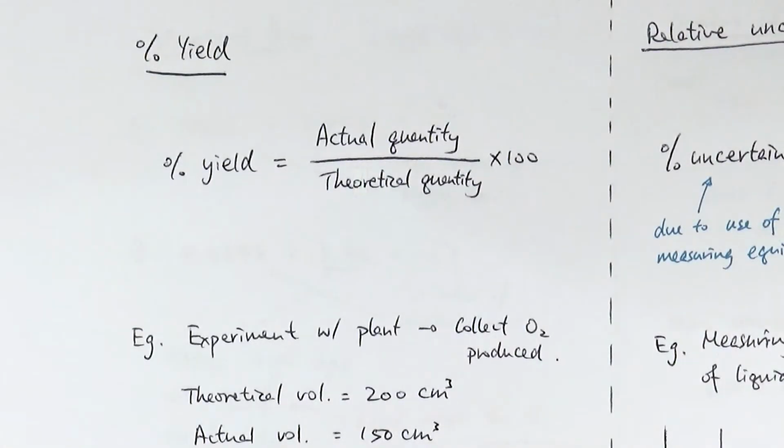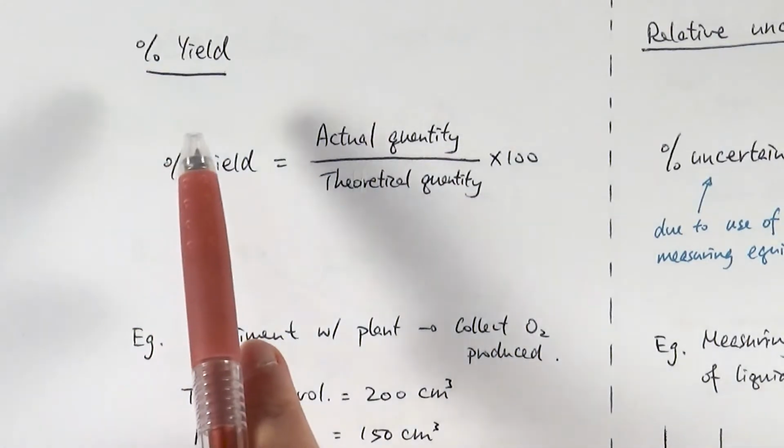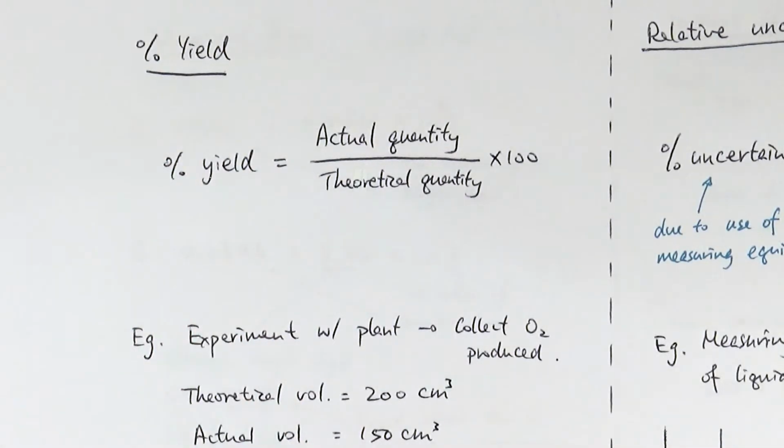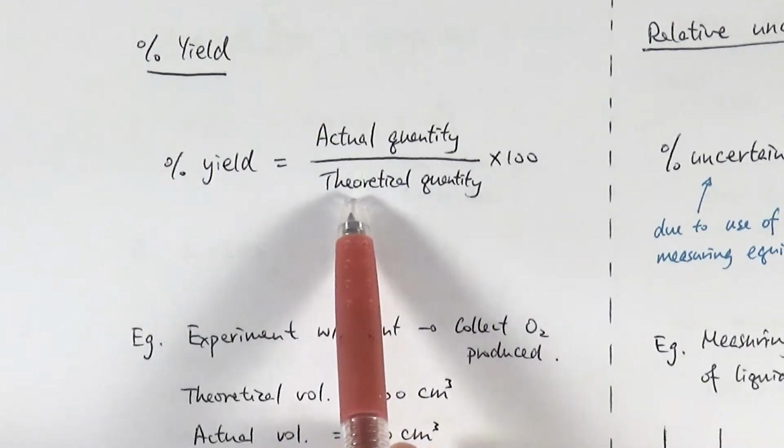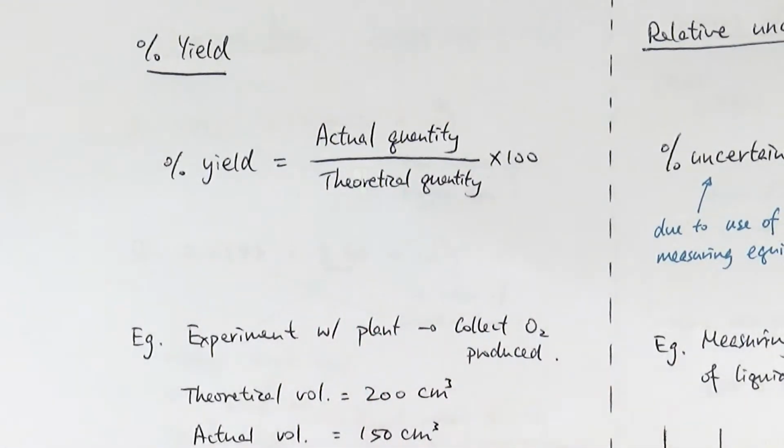And now we're going to look at something that is not as common, but still we need to be prepared just in case they ask it in exams. So in this one will be, first of all, percentage yield. Sometimes you're doing an experiment, even in chemistry usually, and you are predicting, based on this formula or this chemical equation, that your theoretical quantity would be: I will get this much stuff that will be made.